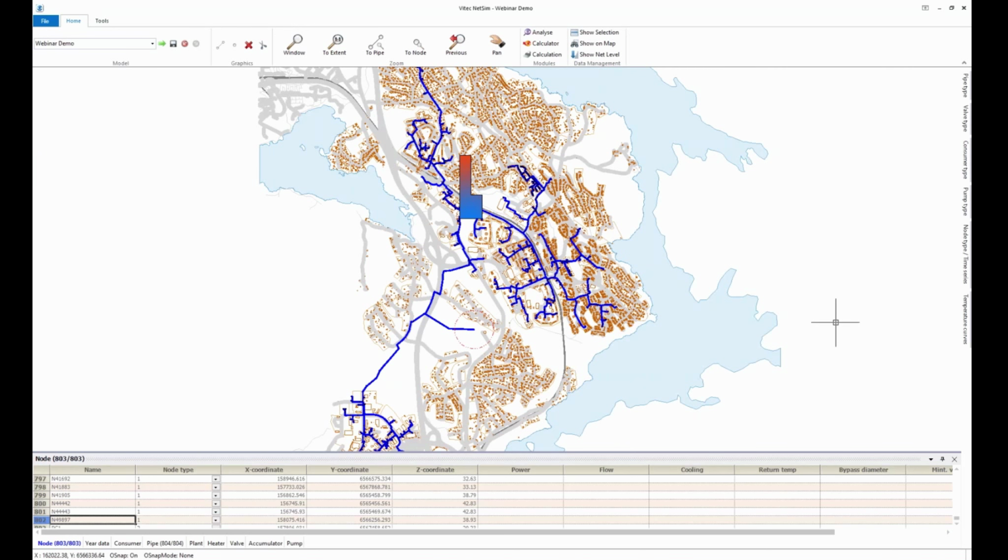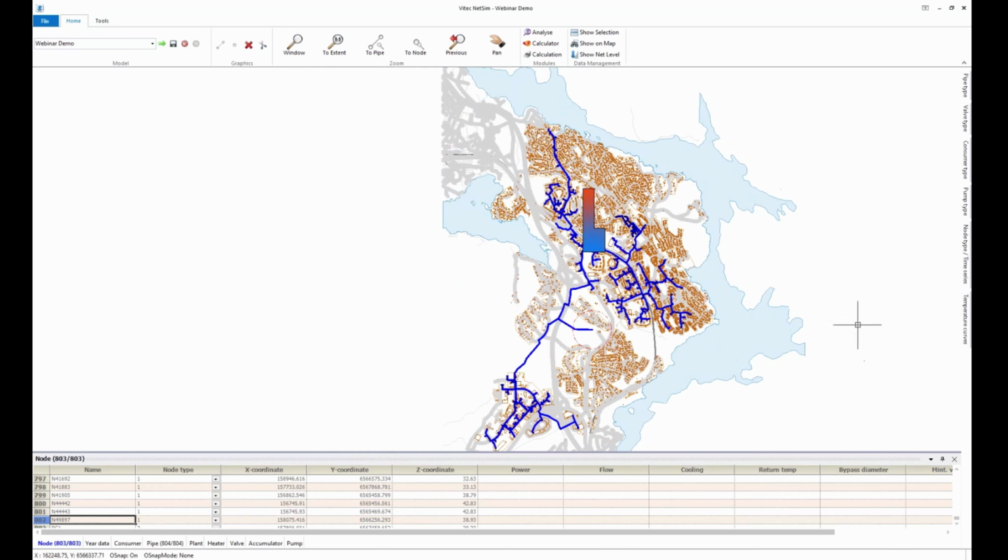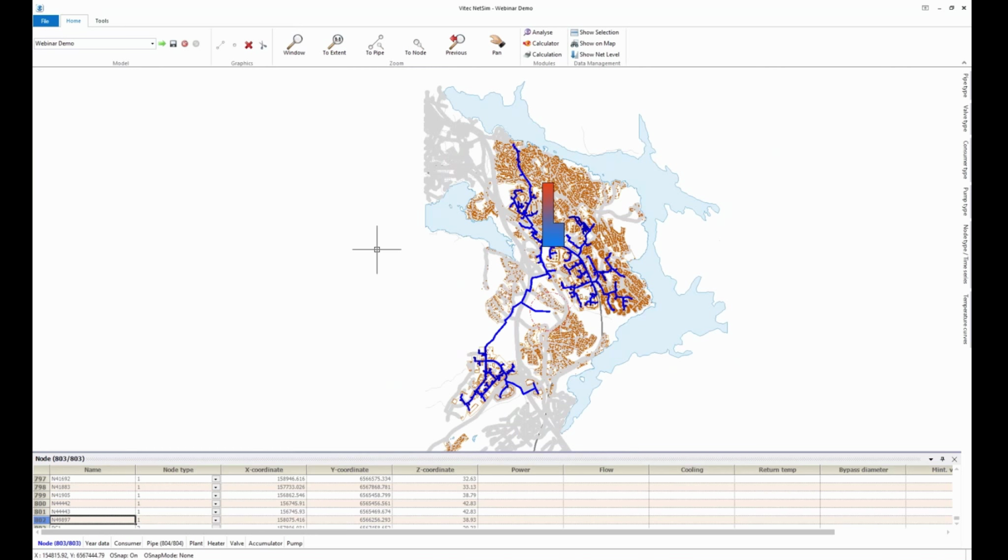Thank you. So my name is Johan Dylin, and I'm working as a consultant at VTech Energy, mainly working with NetSim. And NetSim is the system you can see here, which I will show you a bit more of now. To start with, you can see the blue lines, which are the district heat network that we're working with today. And the rest is a background map. It doesn't have any function other than giving us a reference of where we are.